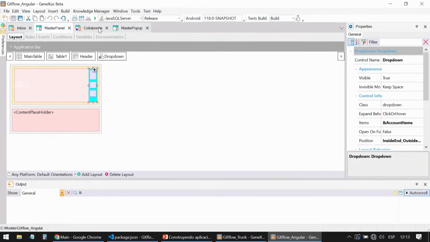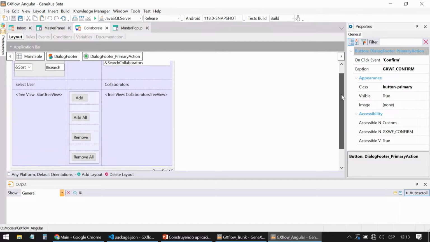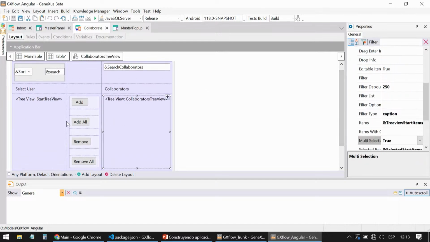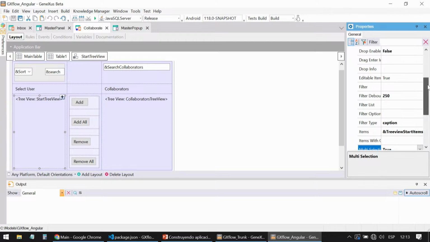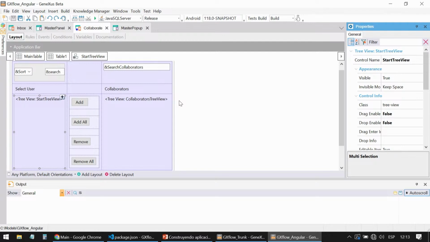Now, how can you read this in Angular? Well, you can see a relatively simple model. I see the two tree views, which are a new control. It's very powerful, the one we're working with, and it has many functionalities. It has the support of drag and drop, filter support, multiple selection support. It's quite a powerful tree view. You'll be able to see it soon. It's even more powerful than the one included in the web.